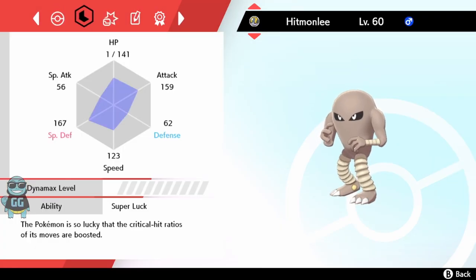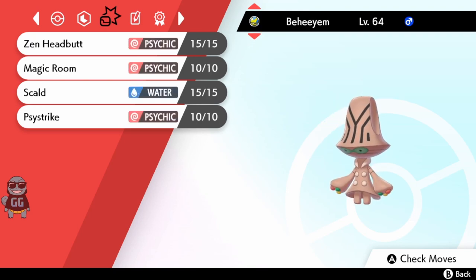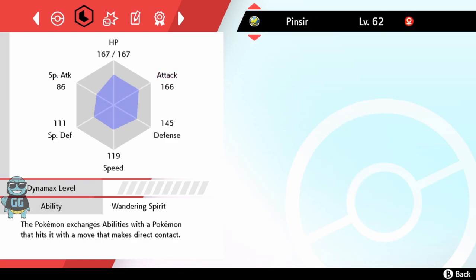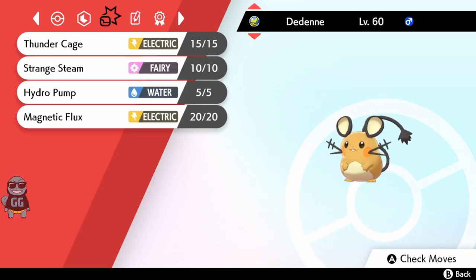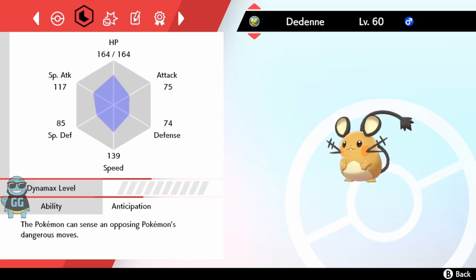All right, for the recap, starting off with Hitmonlee again with Super Luck. It's got Swallow, Rapid Spin, Round, and Drain Punch. Then we got Behem with Zen Headbutt, Magic Room, Scald, Psy Strike. It's got the ability Static for the paralysis. That's nice. Then Pinsir with Wandering Spirit. It's got First Impression, Focus Energy, Flare Blitz, Rage Powder. Then we got Dedenne with Thunder Cage, Strange Steam, Hydro Pump, Magnetic Flux. It's got the ability Anticipation.